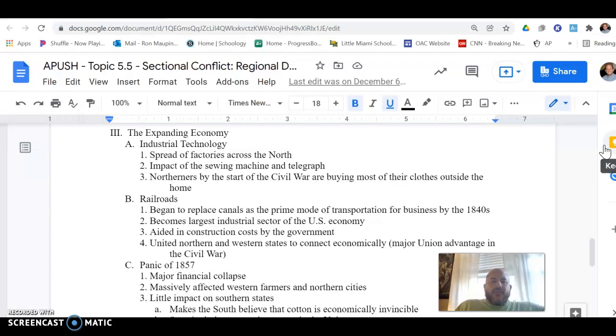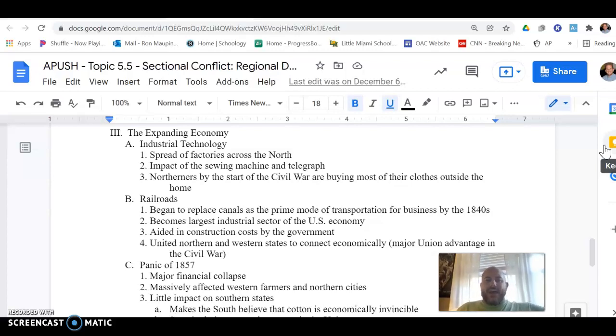And as we've said before, industrialization is starting to happen. And of course, the vast majority of it will be taking place in the North, particularly in the New England region. Lots of new factories are going to be popping up. A lot of it is going to be based on creating textiles used from southern cotton. But you're going to be seeing the use of industrialization popping up all over the place.